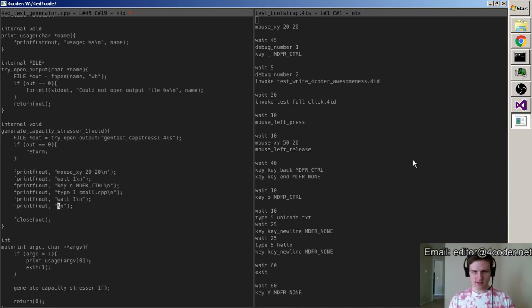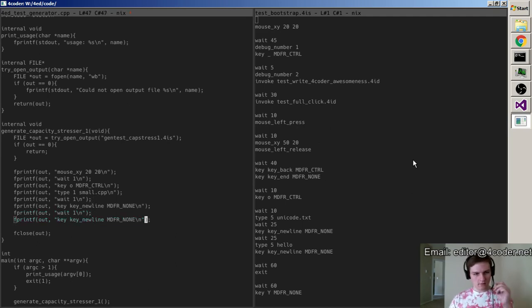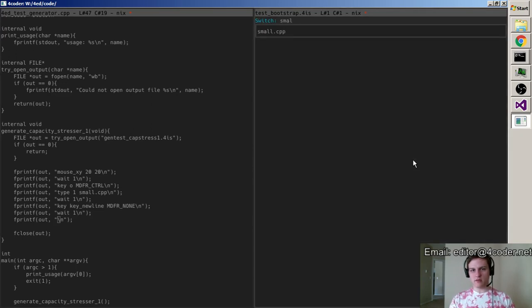So I type small.cpp, I wait 1, and then I'm going to key new line with no modifiers, thereby opening the file, and I'll wait 1, and then I'm going to, I said press down a couple times, right?